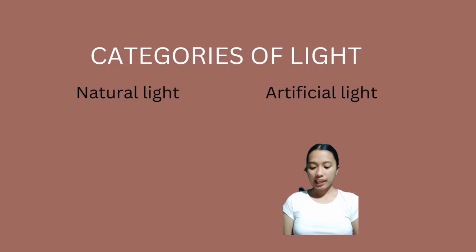While artificial light is visible light generated by artificial light sources and usually also contains some IR and UV radiation, as opposed to natural daylight. In simple terms, natural light is light that is generated naturally. The common source of it is the sun, while artificial light is typically produced by electrical appliances or is human made.